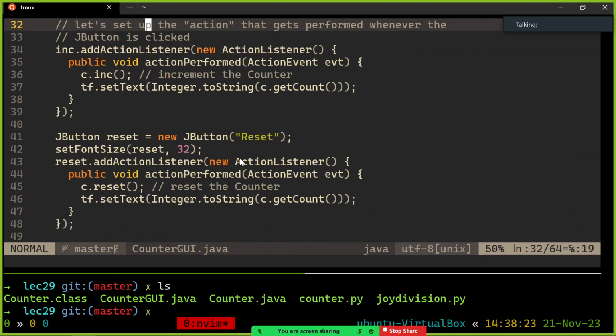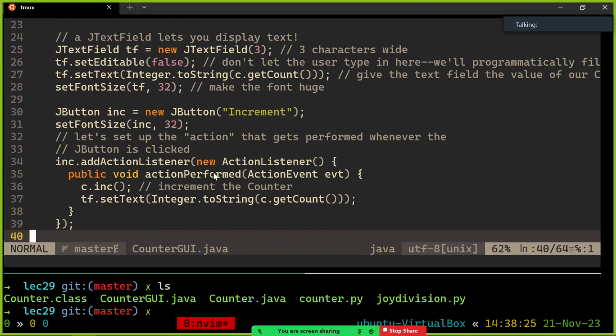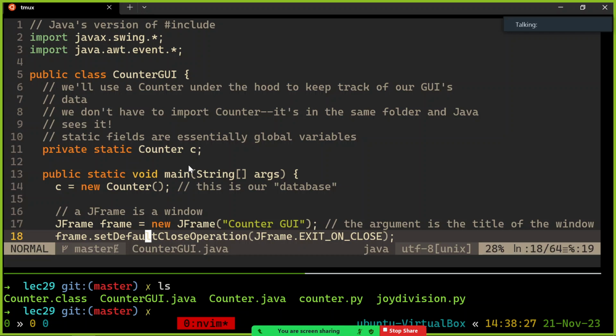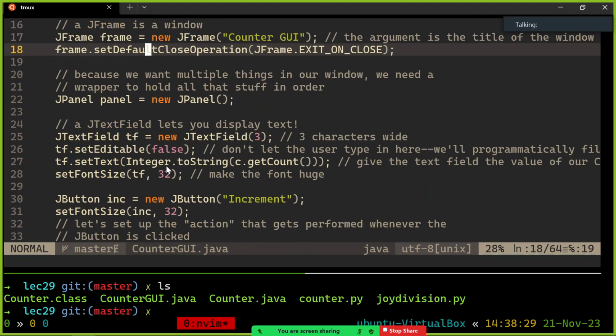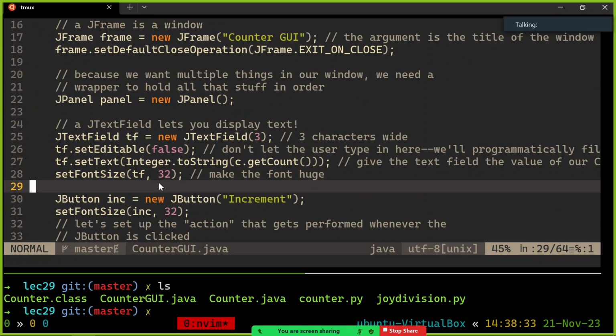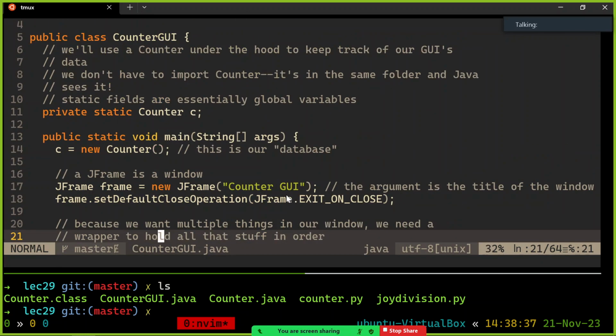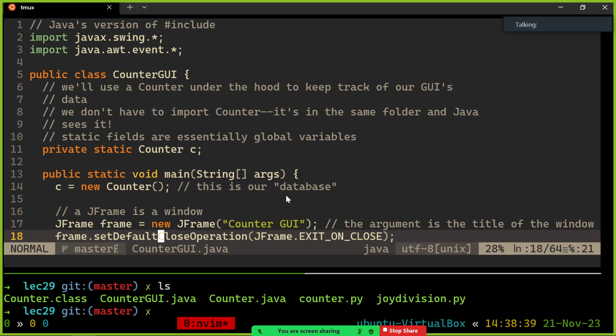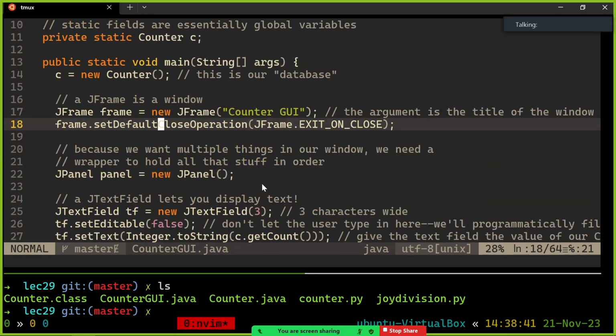Isn't that fun? So I encourage you to play around with this. Make your own graphical user interface using the Swing library. Have some buttons that do cool stuff. Copy my code. So I'll give all this to you. Are there any questions about that? This may be a little over our heads right now, but hopefully you understand the ideas behind it, at least at a high level. This is a library. You learn the library and what you need to do to make something happen.